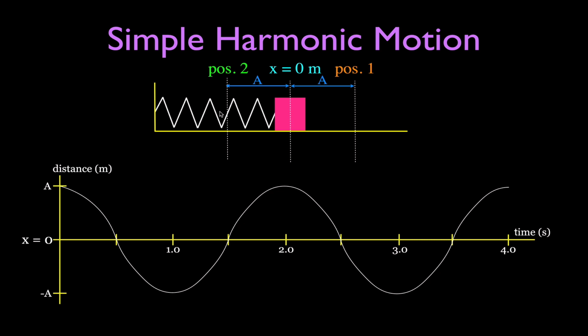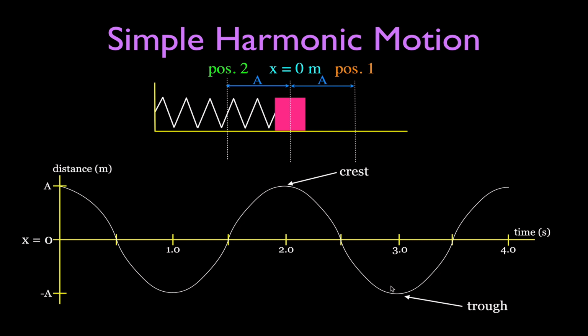Okay, and again, in the next video, I'll be showing you how to write the equations for simple harmonic motion, but we're just going to cover the important parts of this graph right now. And so the top of the graph, we're going to call the crest. That's the crest. And then the bottom of the graph, we're going to call the trough, like that. So this is the maximum, and this is the minimum. Usually crest and trough, sometimes hill and valley, but I like to call crest and trough just like that.